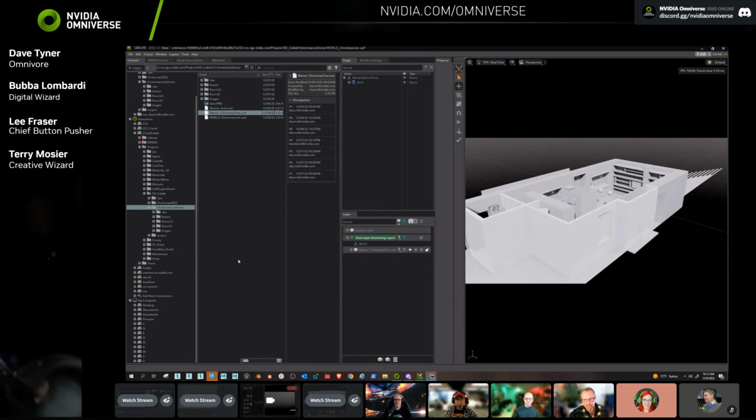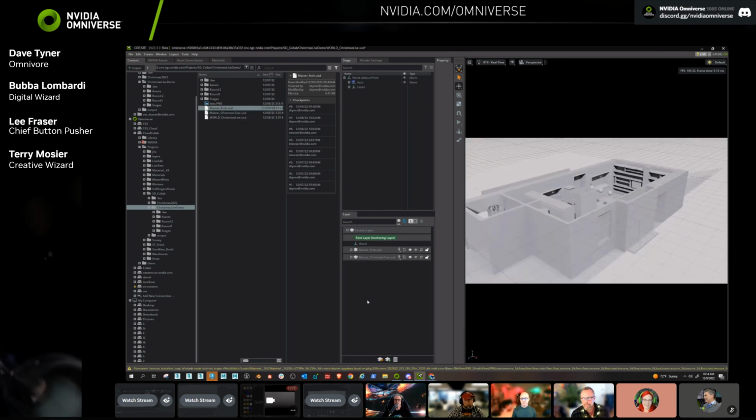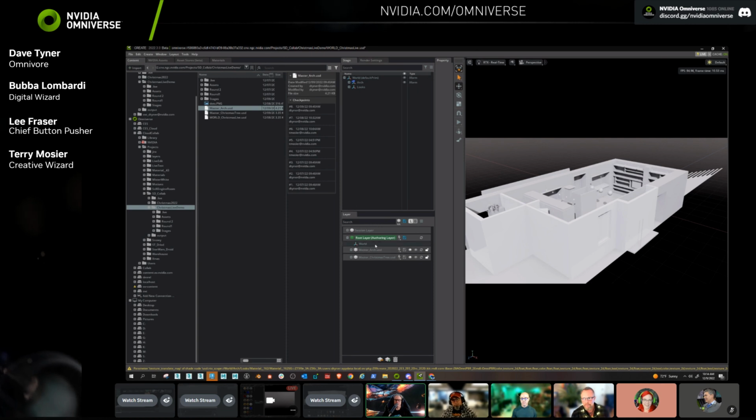And good. So let's continue here. So I have Master Christmas Tree as a layer. I'm going to grab Master Arch here. I'm going to drag that in as a layer. And you can see that it comes in, just stack. When you drag in a new layer, the new layer you drag in is going to go on the top. You can reorder them if you want. But then what I want to do is start some live sessions in these different layers.